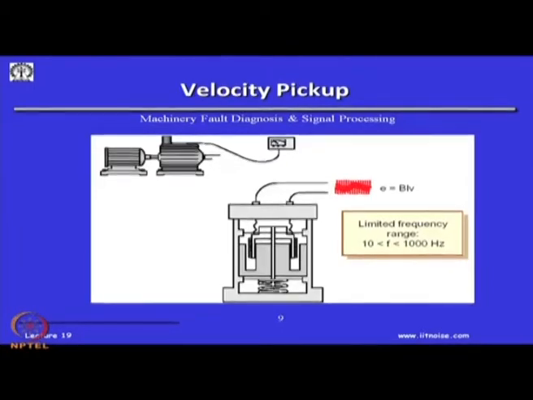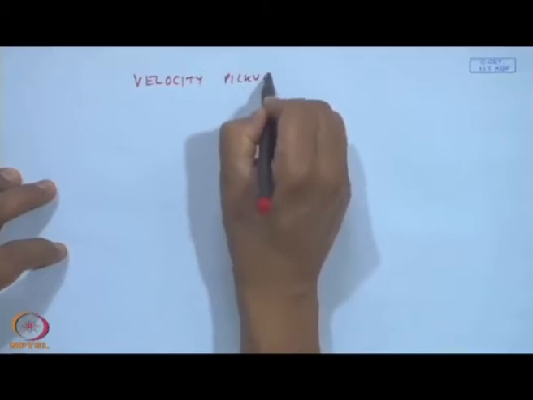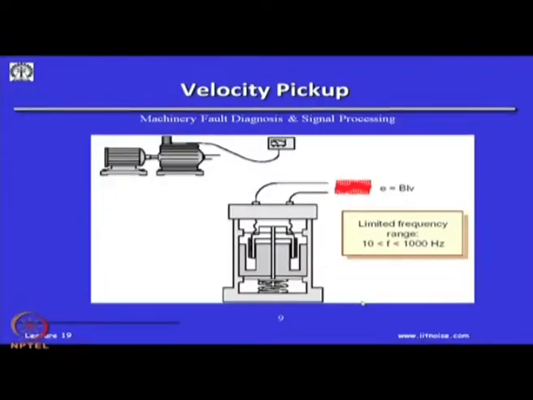Another non-contacting type transducer is the velocity pickup. Essentially, there is a permanent magnet and a moving coil, and because of the motion of this system, I am going to get an EMF. This motion is because this is in contact, in touch with the surface, the velocity type pickup, and you get a velocity proportional to the EMF which has been generated.